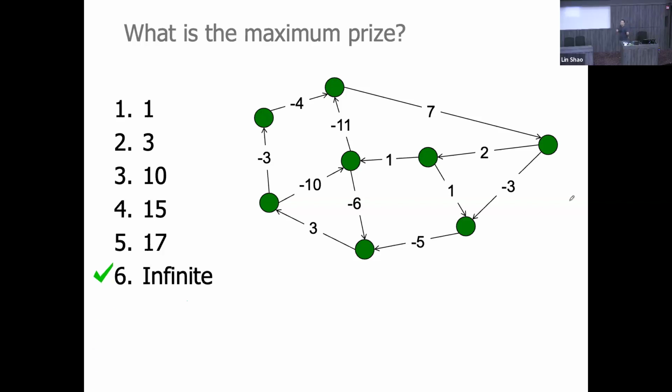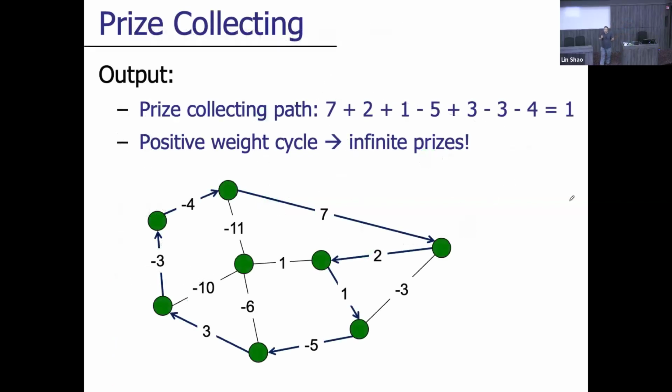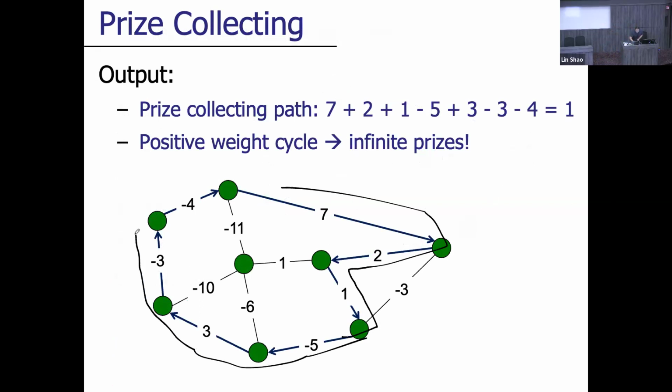Okay, actually the maximum price you can get is infinity. Why is this the case? It turns out that there's a cycle. If we highlight the cycle in red, you see that if we move along the edges, we start from edge 7, then edge 2, then edges 1 and -5, then 3, +3 and -3, and -4. Then we reach the original node, so we have finished a cycle. The good news is that the weight of the cycle is positive, it is 1. This gives us the option to run infinite loops along the cycle to get infinite price.